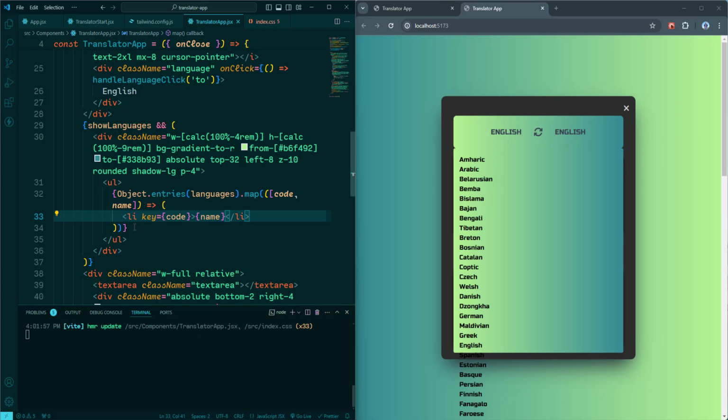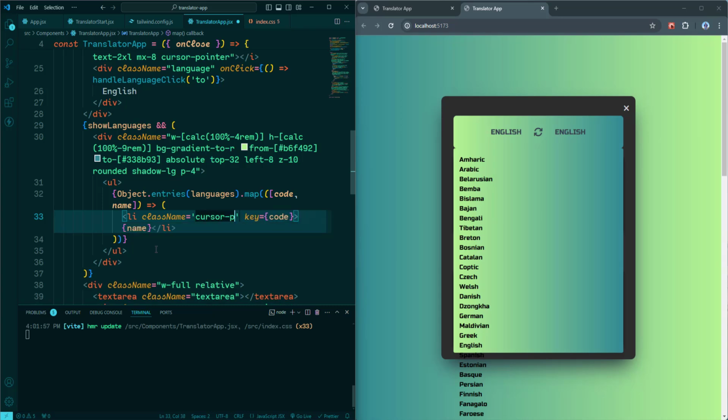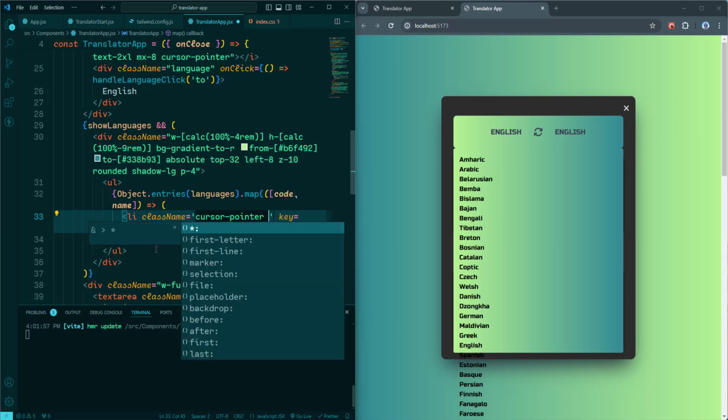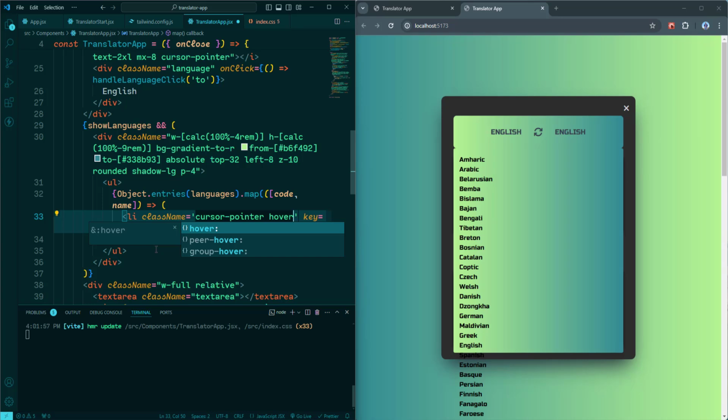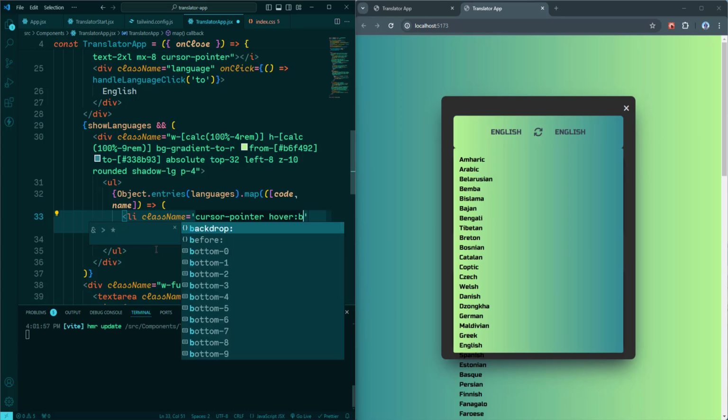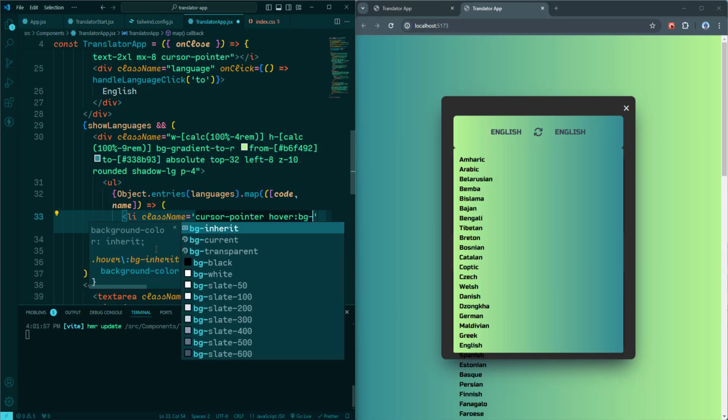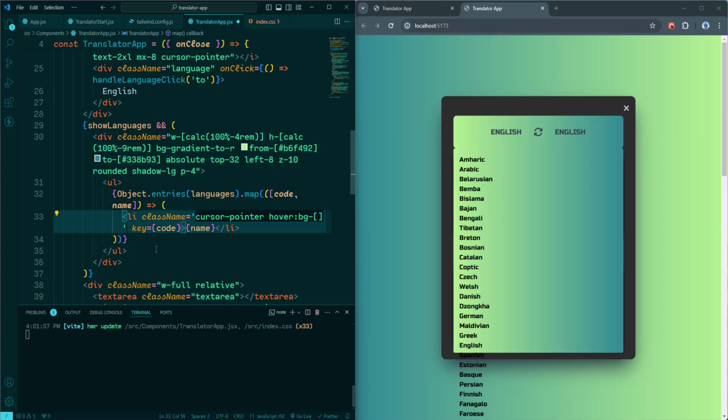Now I'm going to customize the li element. Let's add here some class names. So the first one is going to be cursor-pointer. Then I'm going to add here the hover pseudo class, and I'm going to change the background on hover. Let's use here an arbitrary value. The color is going to be 10646B.